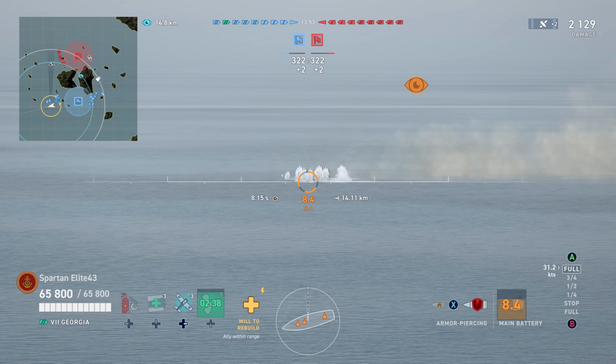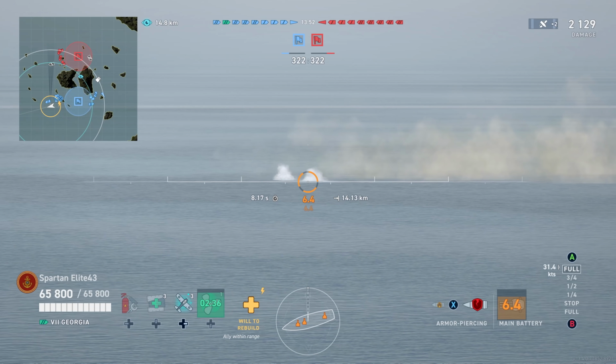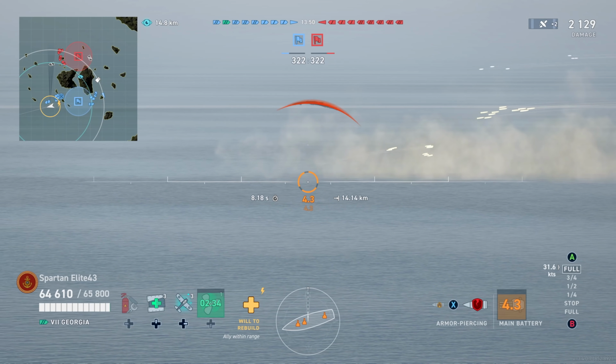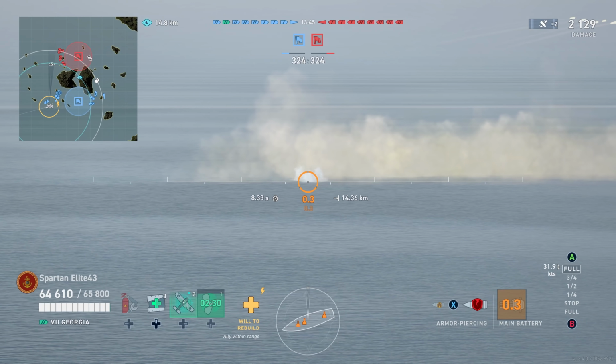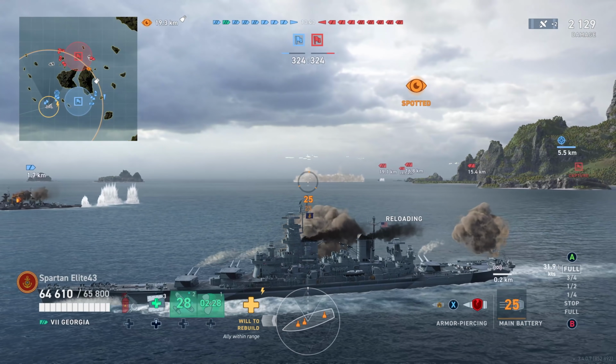The Georgia is very, very good at pushing flanks. It's very good at it. You just have to be careful. You don't want to give the broadside of your ship to battleships because you will get punished severely.